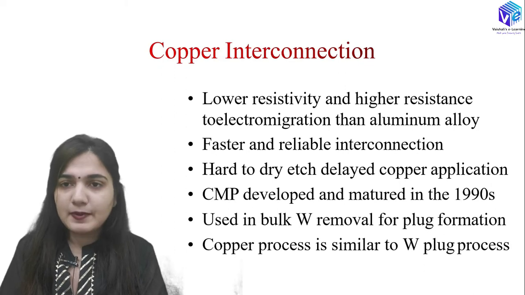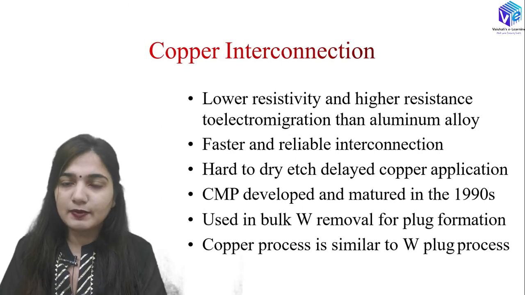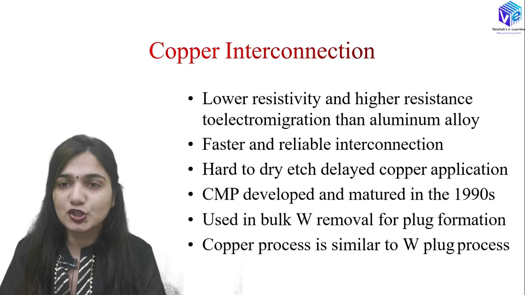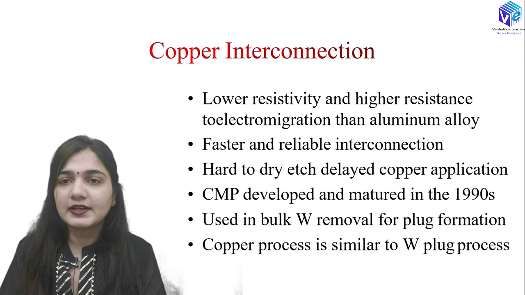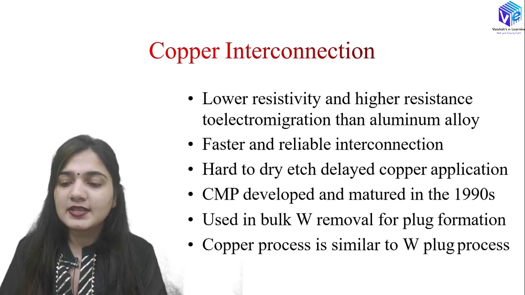So CMP, we have talked about the CMP. It is used in the bulk tungsten removal for the plug formation, right? There I talked about the CMP process. It is used for the planarization of the given surface as well, and it is used for the removal of bulk tungsten for the plug formation as well. So the copper process is similar to the tungsten plug process, right?